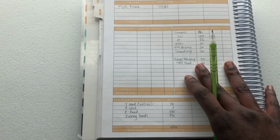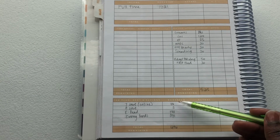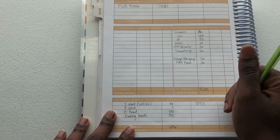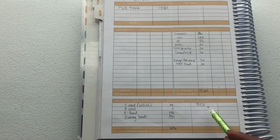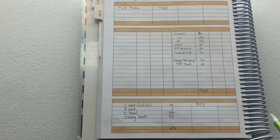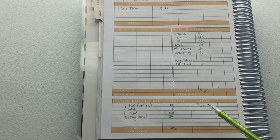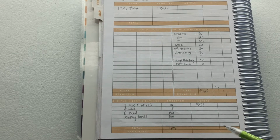And then moving on for sinking funds and savings and such, $10 online has already been moved over to my savings account with my credit union, and that is $10. And I think I'm at a total of $553 for my savings account. And this amount is also going to go towards my oh crap fund. So that is my emergency fund, my other emergency fund envelope in this binder. So this one plus my savings online will be going towards my grand total of my oh crap fund, which will be $1,500 total. So if you think about it, I have a little over $1,000, which is awesome because my grand total is $1,500.